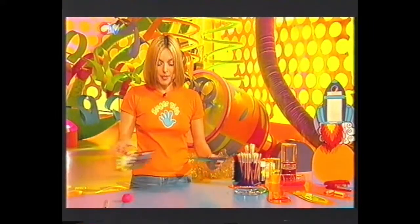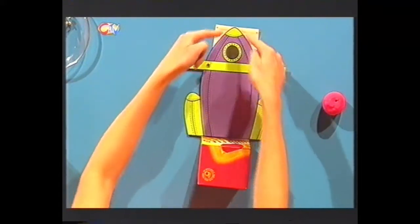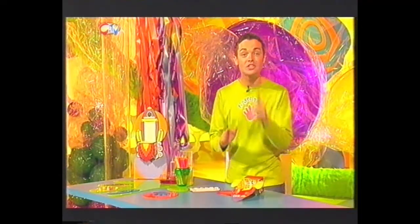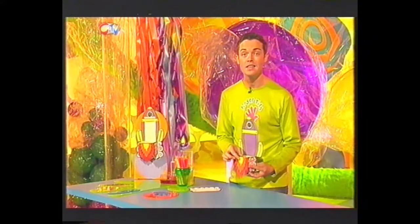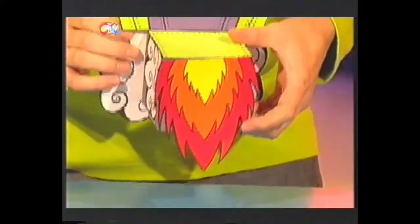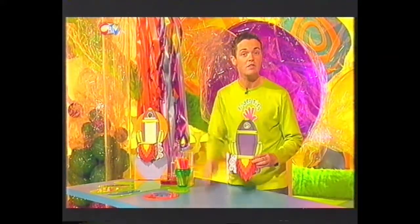You can stick this to your backboard — position it and stick it in place. Then trim off any excess bits of card at the top of the box as well. Now it's time for the added touches. How about a big flame at the front of the box? And of course, if there's fire, then there's got to be smoke — some puffs of smoke at the side of your box, and a big plume of smoke at the very back. Then you're ready to stick it on the wall with some sticky tack and you're ready for lift-off.